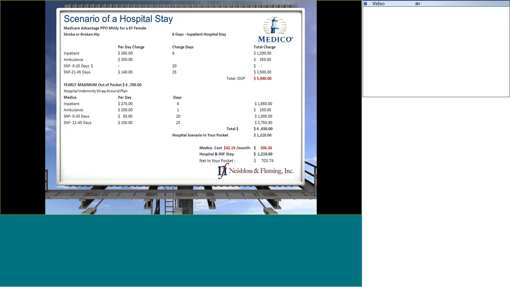Now, I don't know that anyone wants to break their hip and spend 45 days in a nursing facility to make $700. But what a relief to this consumer that they would, instead of being out of pocket $5,400, actually be $700 ahead. So that's something to keep in mind as a reason why someone would want to build this type of product to be able to cover their needs.